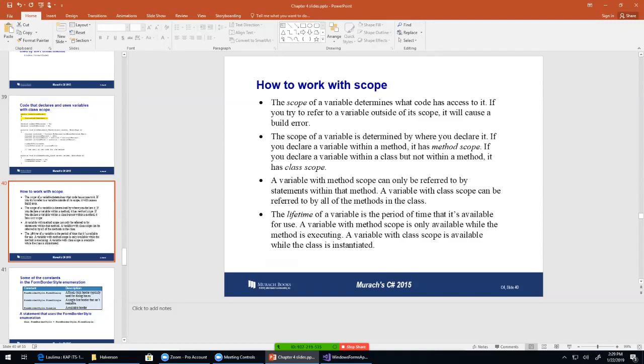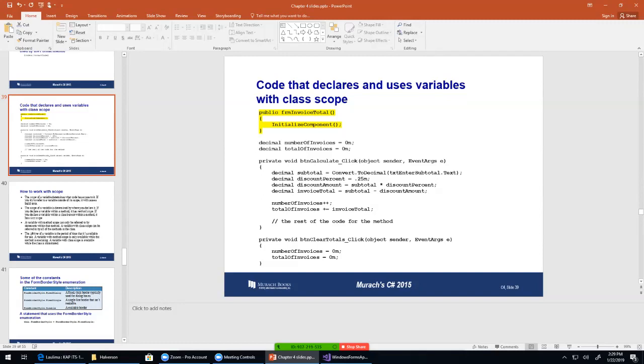So in other words, if you define a variable in here called subtotal, there's a variable inside the method. The class variables are these two variables, number of invoices and total of invoices. Any method inside this class can reference a class variable.